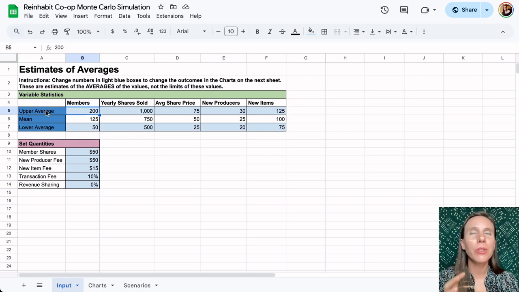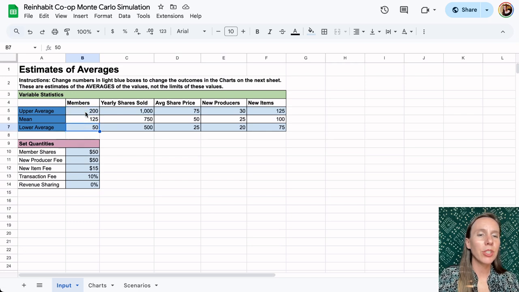So what you're doing, this is about statistics, and if you're not familiar with statistics, when you give a statistic, really what you're supposed to do is say that I think this has a 90% probability plus or minus 5, okay? You're supposed to give that plus or minus. You're supposed to say what your uncertainty is of that number. And so I'm saying that my upper average is 200, but there's actually some wiggle room around that. I don't know for sure that it's going to be 200. It could be 195. It could be 250.